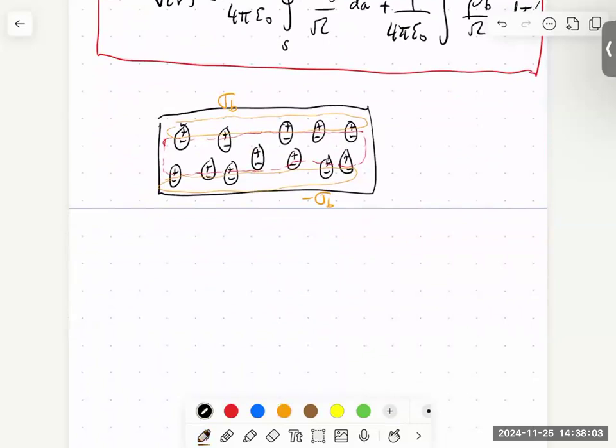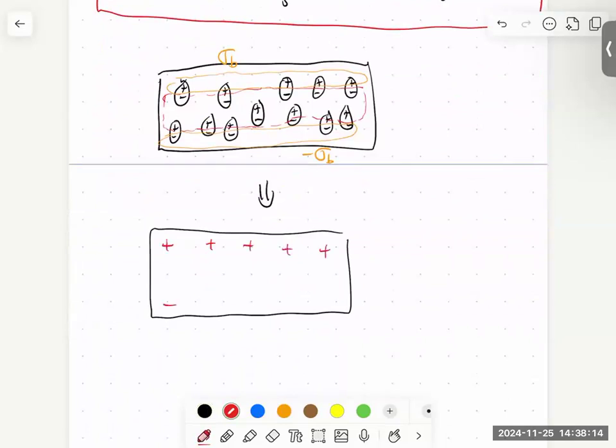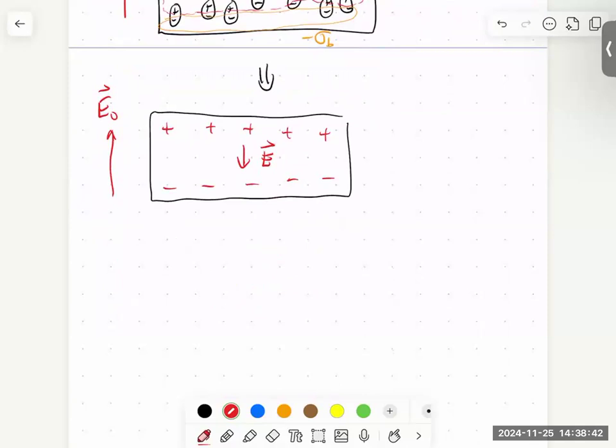Okay, so this is roughly equivalent to just some concentration of positive charge near this top surface and negative charge near the bottom surface. And this would be due to some external field that causes the polarization. And the result is that you get an electric field that's due to the bound charges of the polarized object. Okay, so that's the basic idea. Let's do an example.